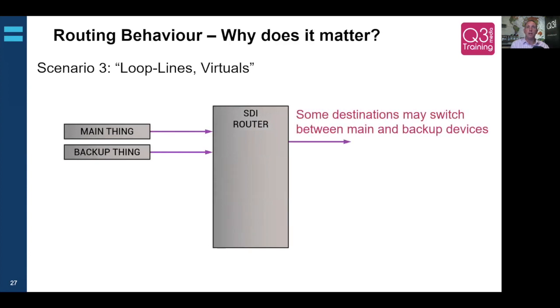It's very common in a broadcast facility to have resilience. So you have a thing that's generating video and a backup copy of that same thing that's also generating the same thing. So if the main thing dies, you can fail over. And that's quite straightforward. You'll typically have some sort of control logic, or it may even be manual failover, that controls a destination on the router to switch between the main thing and the backup thing. So whether the main or backup is live depends on the state of that cross point.